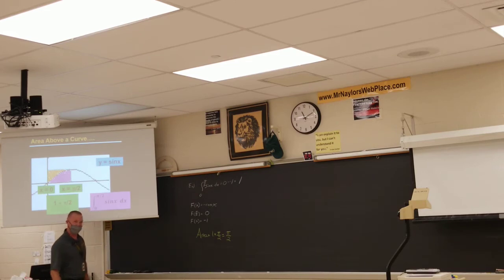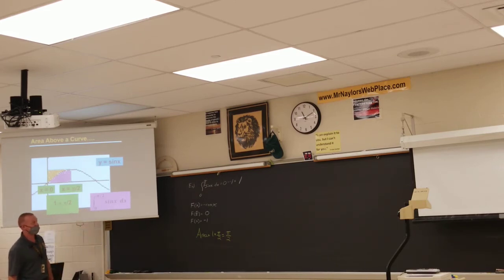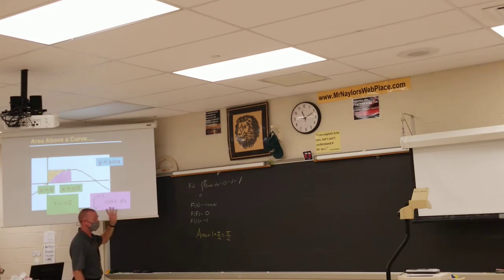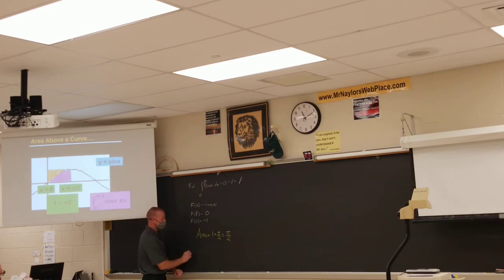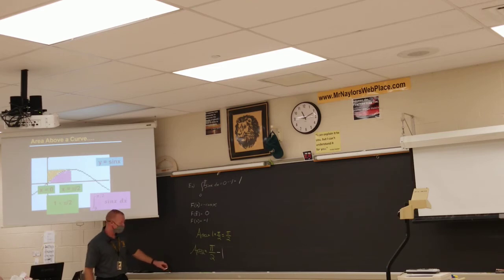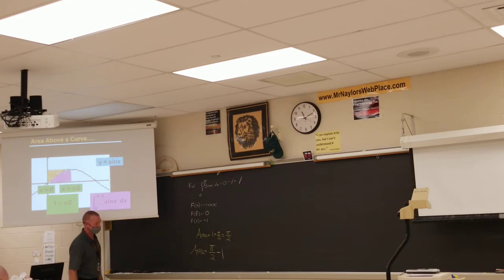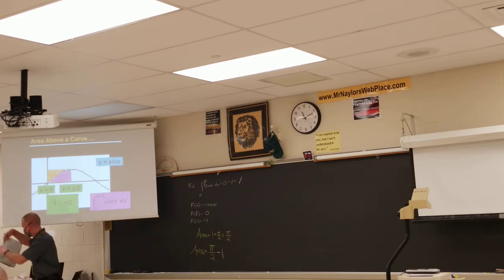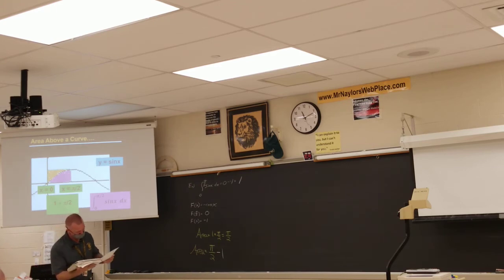So we have ourselves the classic subtraction problem where you're going to subtract your big area minus your small area. It's basically the green minus the purple is going to equal the yellow. So we end up with our yellow area, which is really what we seek, to be pi over 2 minus 1. You can actually leave the answer like that. That's fine. It's pretty appropriate. You could also turn it into a decimal, which, what is that? Like 0.57.